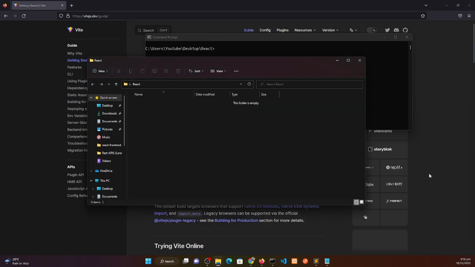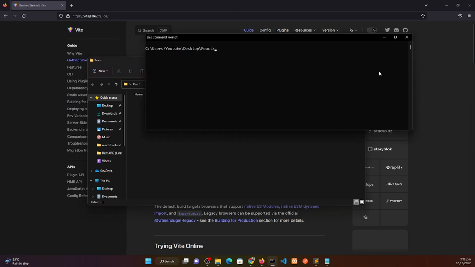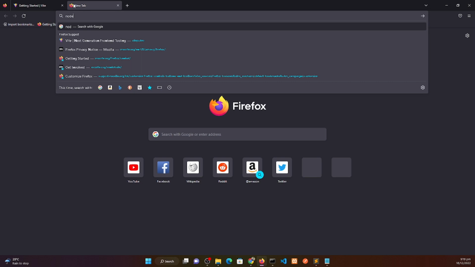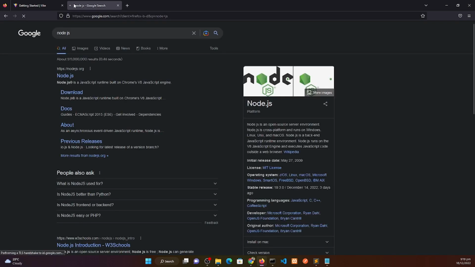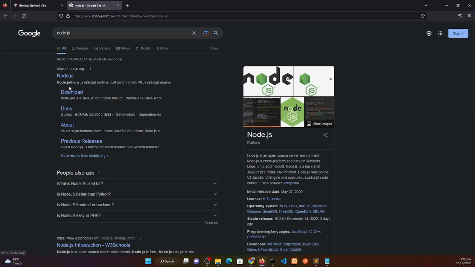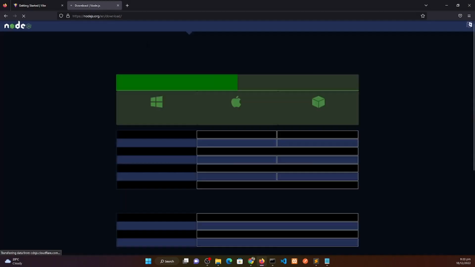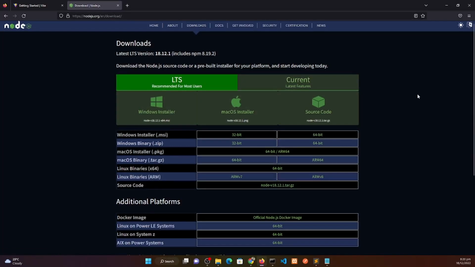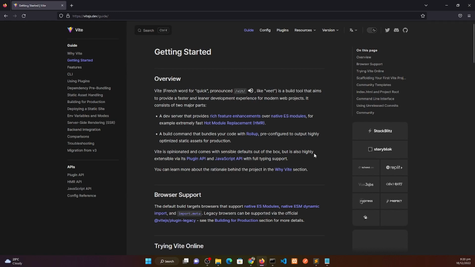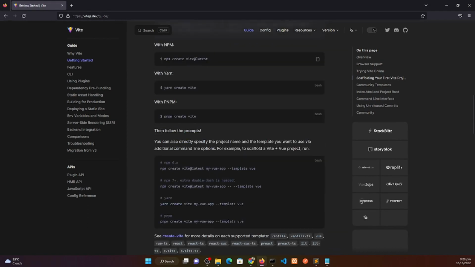Okay, so first, if you don't have npm and Node.js installed on your computer, you have to go to the nodejs.org website and just download the latest version of Node.js, and then the npm command will be available for you.